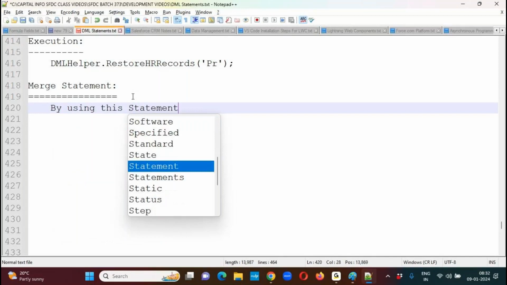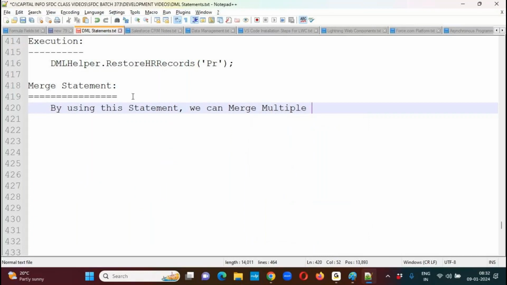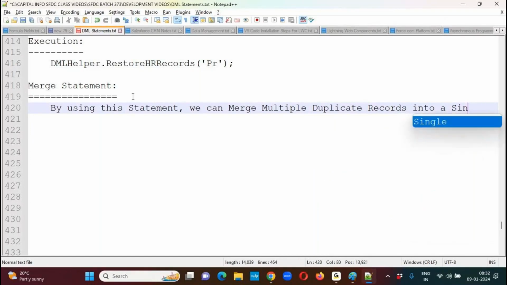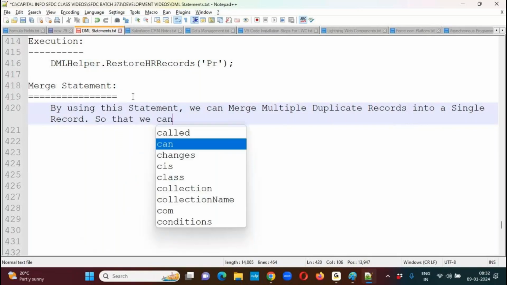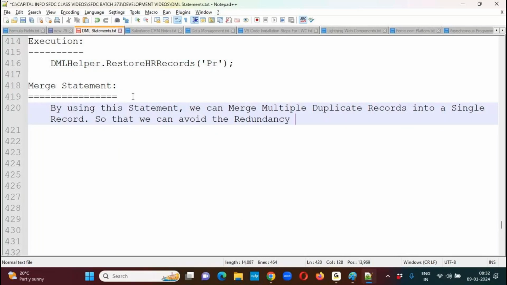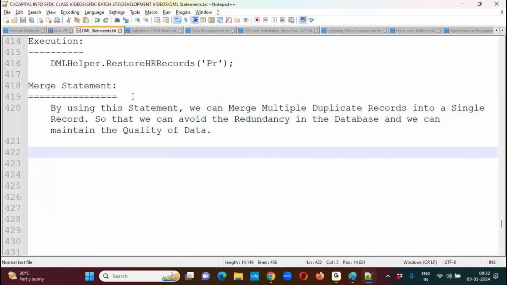By using this statement, we can merge multiple duplicate records into a single record, so that we can avoid redundancy in the database and maintain the quality of data.